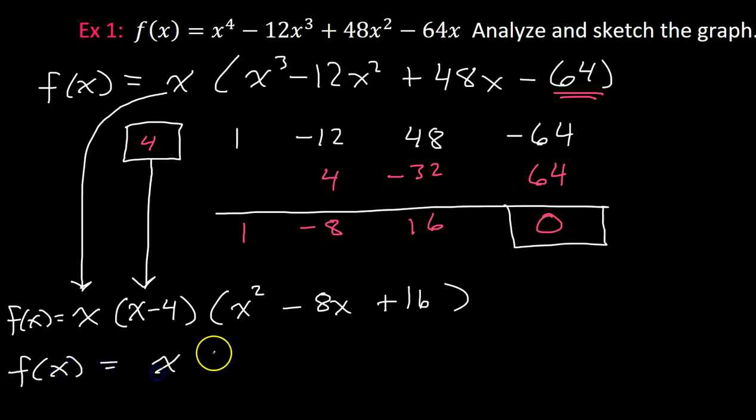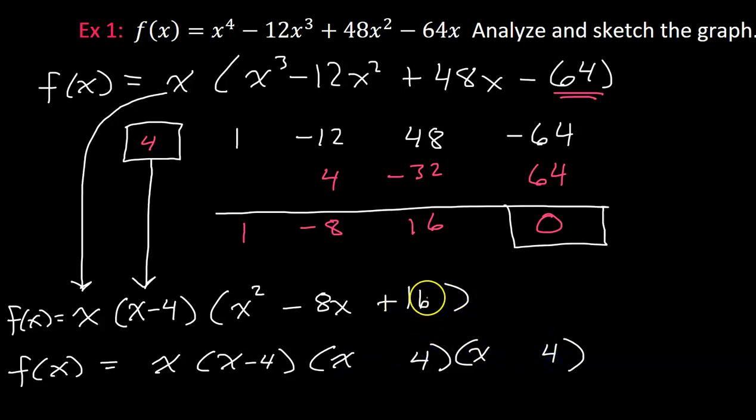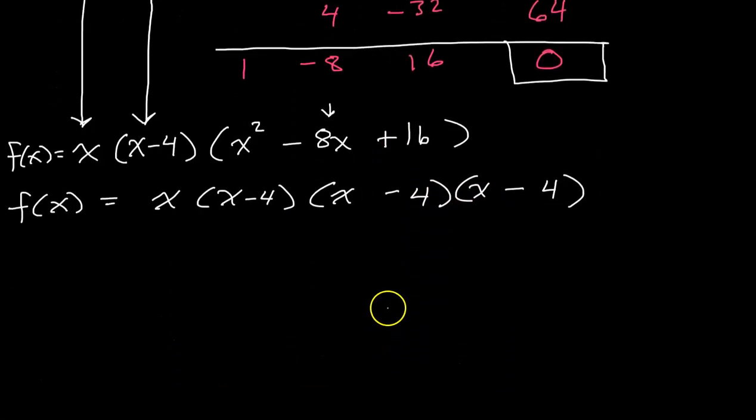So we will have x times x minus 4. But now let's factor the trinomial. So x squared will factor as x times x. 16 factors as 4 times 4. You know, it could have been 2 times 8 as well, or 1 times 16. But looking at the middle term of negative 8, if we let this be negative 4 and negative 4, that will make the middle term of negative 8 that we want. So this is how it is factored.